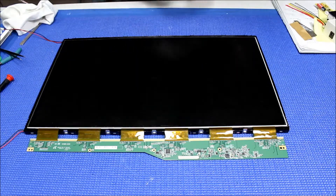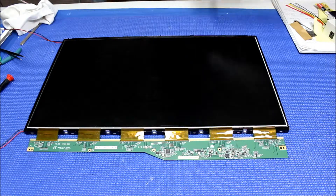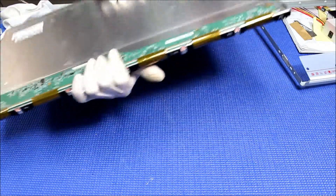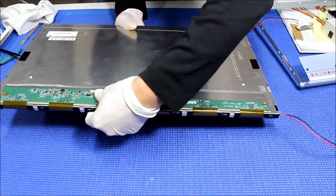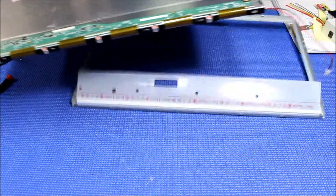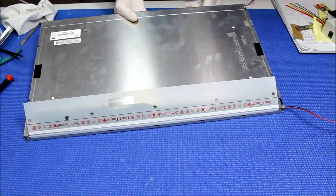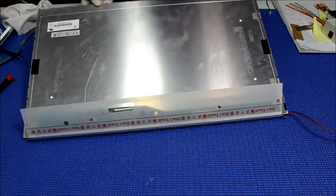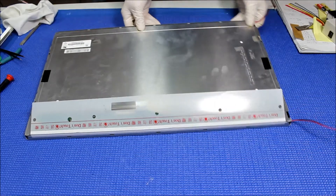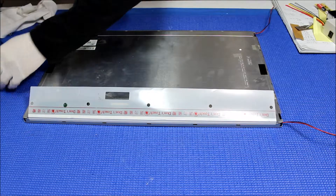If you want, you can add a little scratch tip on the corner, just in case — when you push back the metal film it can crack. Let's get the metal film ready. I grab it and fold it like this — keep your hands pushing down on the liquid glass. Make sure you don't release it; put it underneath until it looks good. Then put back the five screws.